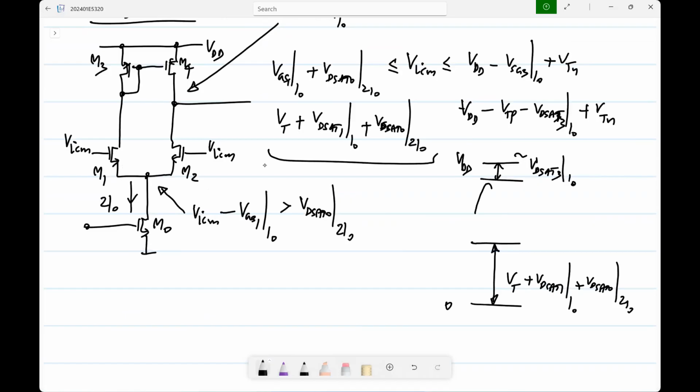And this is the room available for the signal, considering only the common mode. So with an NMOS differential pair, you can go a lot closer to VDD than to ground. In fact, this may be one of the reasons to choose between NMOS and PMOS. If in your context, you need to go a lot closer to ground, what do you have to do? You have to use a PMOS differential pair with an NMOS current mirror load. In that case, everything is inverted. You can come closer to ground, but not towards VDD.